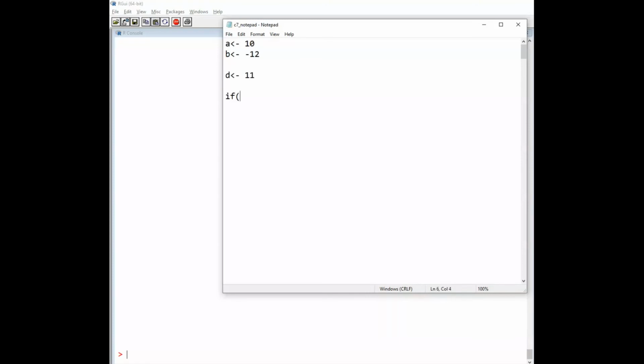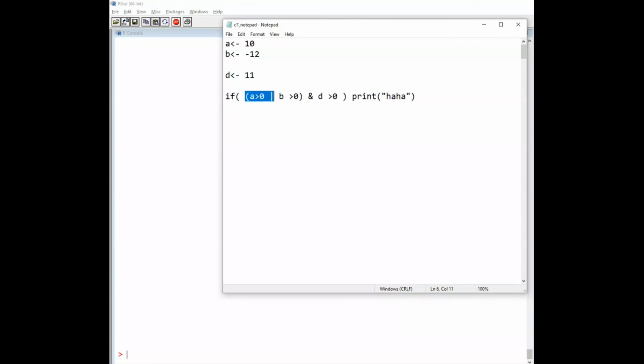Suppose we have a condition: A is positive or B is positive, and ampersand, D is positive. And then we do something. Okay, so this is our condition.